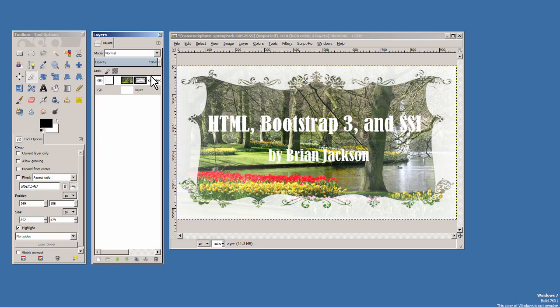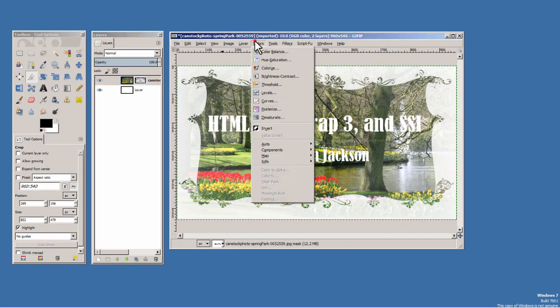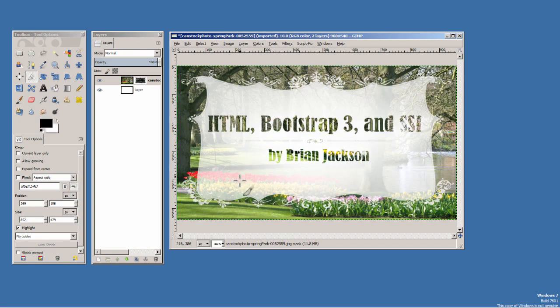And now I'm going to go here to the layer mask and I'm going to invert the colors. Okay, color invert. This is more what I had in mind. Now you can see that it's letting through some of the image in the background because it's got a gray area here and then we've got a black area that lets through quite a bit more. I think this needs some more work to pull it together, but I wanted to show you this idea of using the GIMP to produce cover images. 960 by 540. That's your basic course image size.